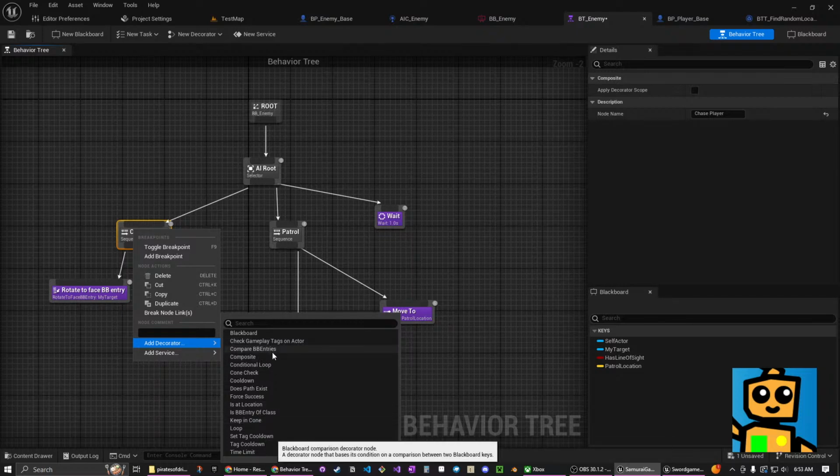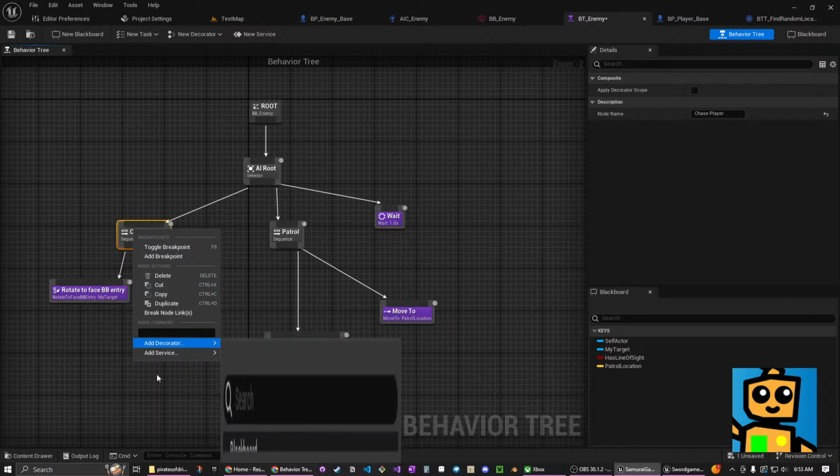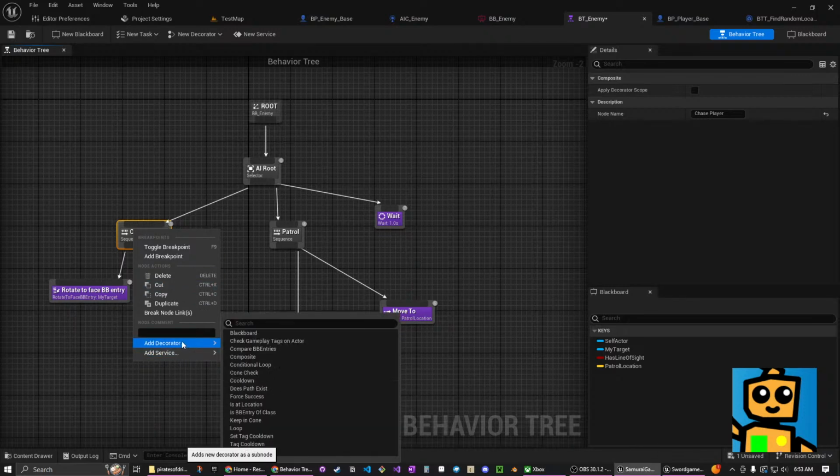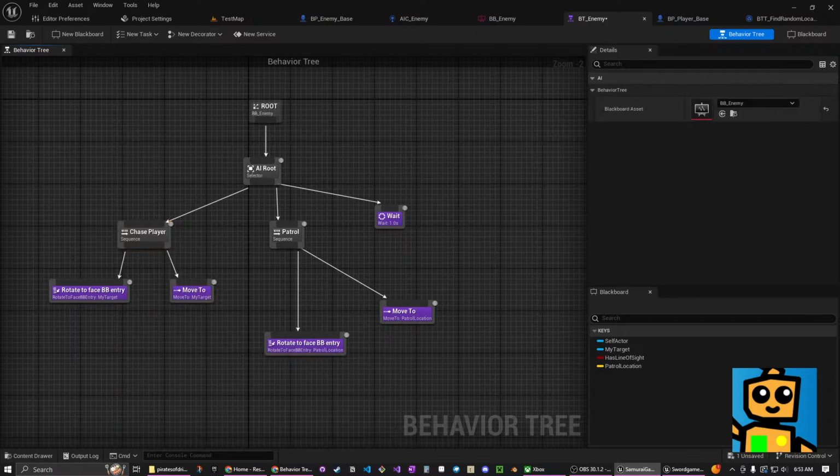Check tags on an actor. Hey, look at that. Composite, conditional loop. We might have to make a custom one. Service? No, I think it's this. Okay, let's see.